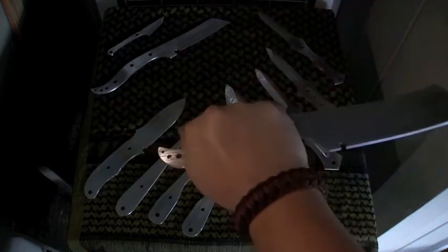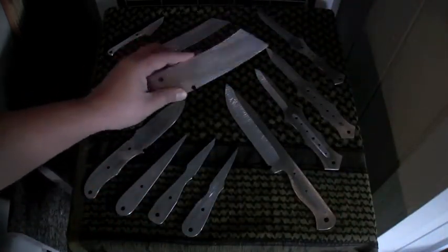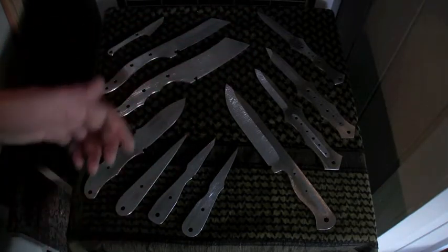But fits super comfortable, and I really like this design, so probably gonna have a lot more of these coming out. You've seen these before. These are the Dirty Dive knives.